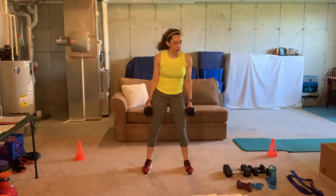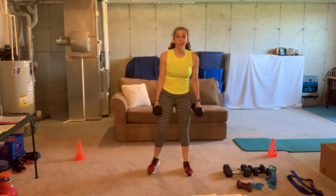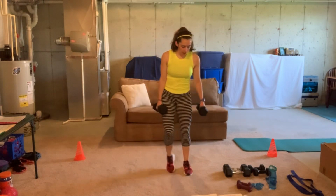Leg back. Reverse lunge stand. And then we'll get those knee tucks. All right. Here we go, here we go. Work. Drop it down. Stand up.